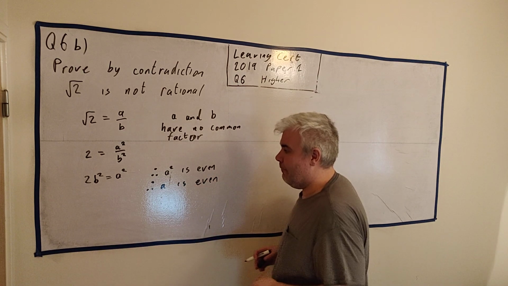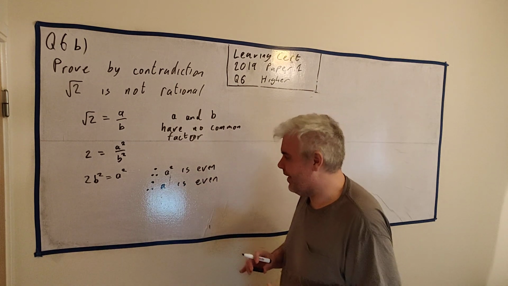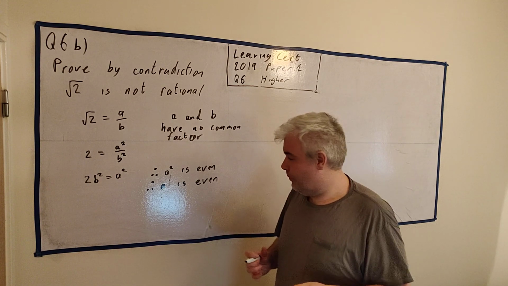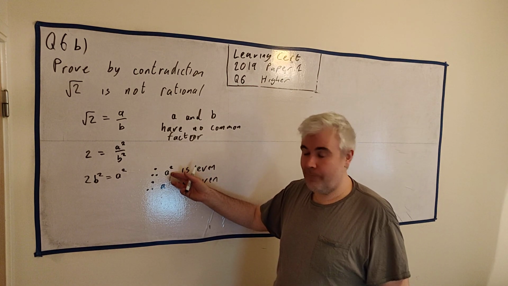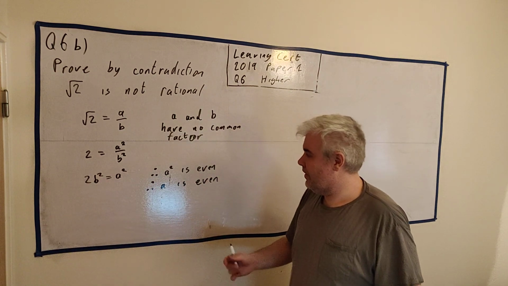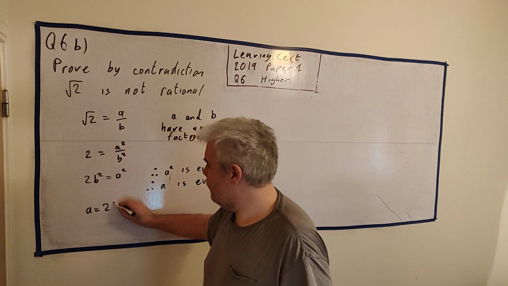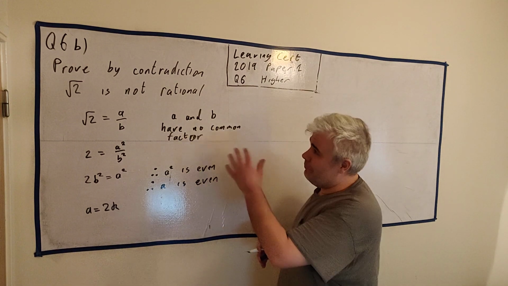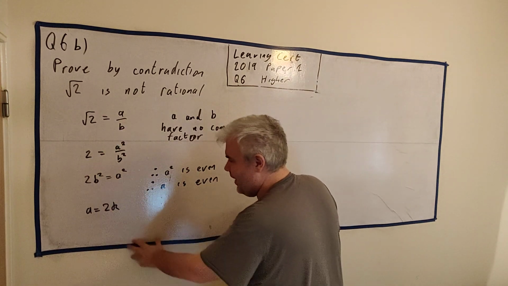The only way to get an even number by multiplying by yourself is to be even, or more simply, an odd number multiplied by itself will give you an odd number, and an even number multiplied by itself will give you an even number. So if a squared is even, which it is here because 2 multiplied by something is even, a must be even. So then we can write a is equal to 2k. Now what's k? Doesn't matter, it's just a number. We'll deal with all integers here, it's fine. These are all just integers, the a's, b's and k's.